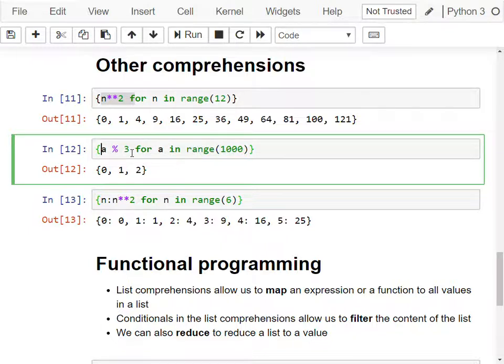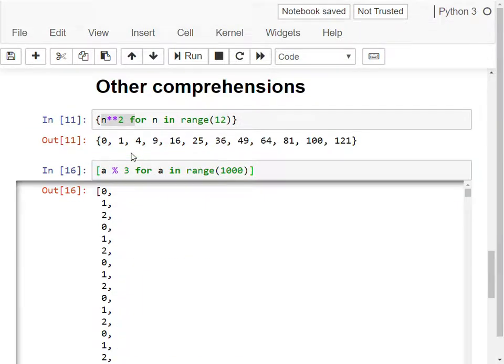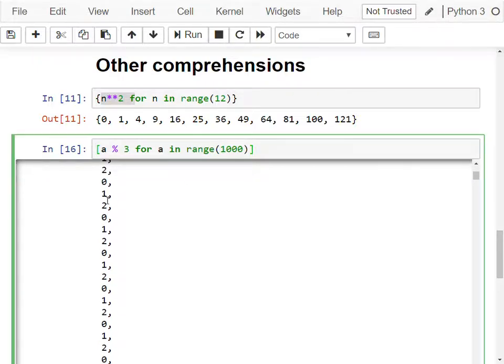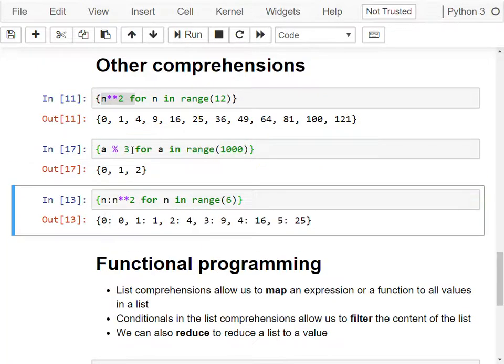That's what you get in a set comprehension. Had this been a list comprehension, we would have gotten 0, 1, 2, 0, 1, 2 repeated 333 times, because it's taking each number from 0 to 999 modulo 3. But if I make this one a set comprehension, it's just going to keep the unique values here.